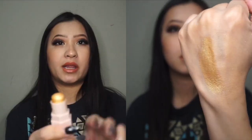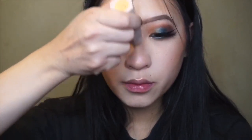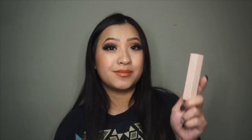Next in the box is the Match Stix — these are their shimmer skin sticks, and this retails for $25. I have it in the shade Blonde, so this one pairs really really well with the Trophy Wife one — it's just a really nice gold yellow highlighter. You can use this pretty much for anything: eyeshadow base, cream eyeshadow, cream highlighter. It's also really cool because the component is magnetic, so if you have a bunch of these you can mush them all together and it'll save some space when you're organizing.